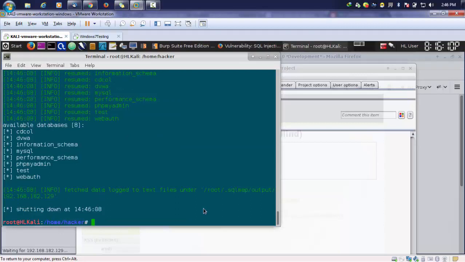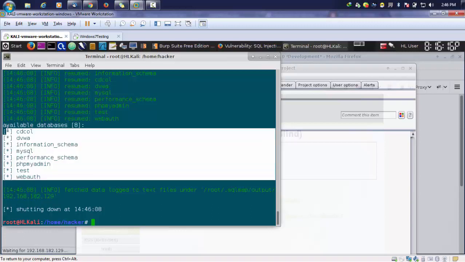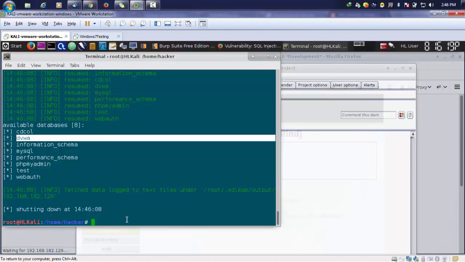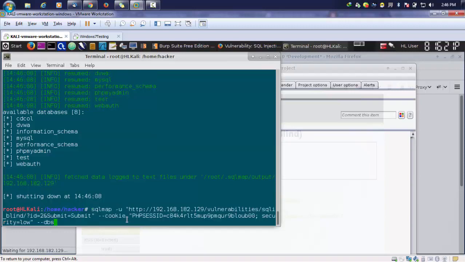So once we fetch out the relevant databases from our database server, we'll be just selecting this dvwa as our database to be fetched out, and in that particular dvwa we'll be fetching out the tables.